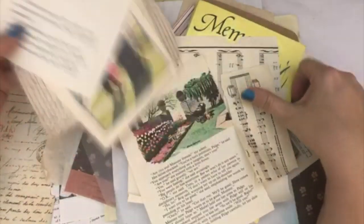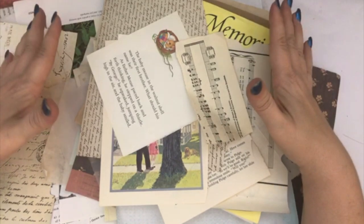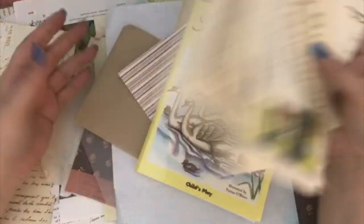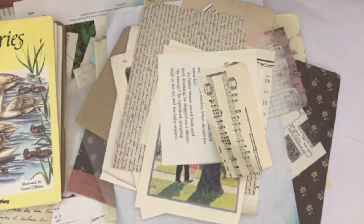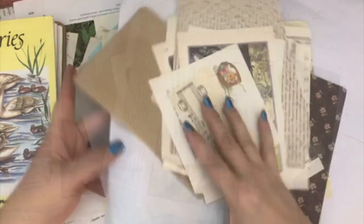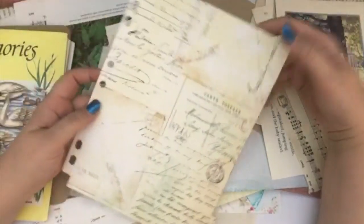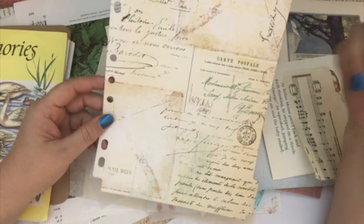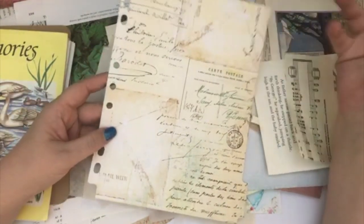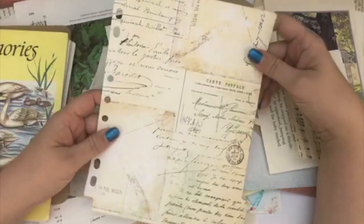So basically what I want to do is put together a scrap pad for her, using some of my junk journal scraps and putting a little pad together so that she can use it in different things when she's doing her junk journals. I just pulled out a bunch of my scraps, obviously. And I'm going to start with this piece, which is something that goes into a binder. It was part of something I had, like little binders, and I pulled this out. So I thought I would use this as the base and build from there.